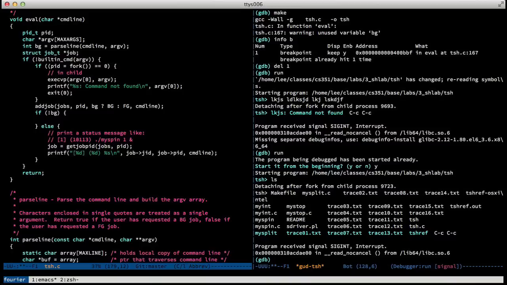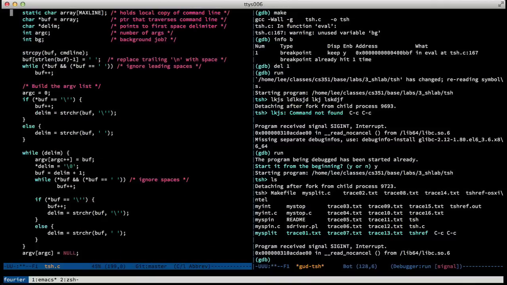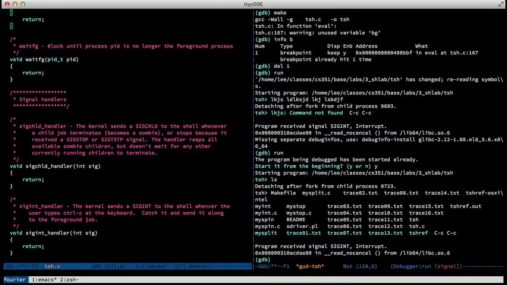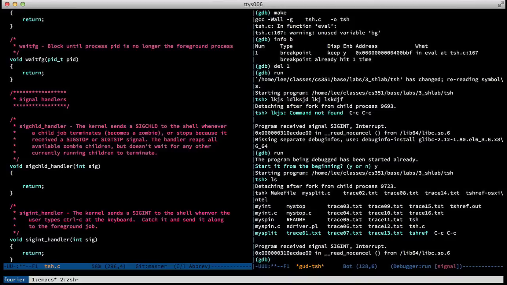And remember, on Unix, I'm sent a signal every time a job terminates. And that signal, of course, is a sigchild signal. And I already have a handler registered for a sigchild signal, and that takes place inside my sigchild handler. This is where I'm notified that I have a terminating child. Whether that child is a foreground process or a background process, the system doesn't care, right?